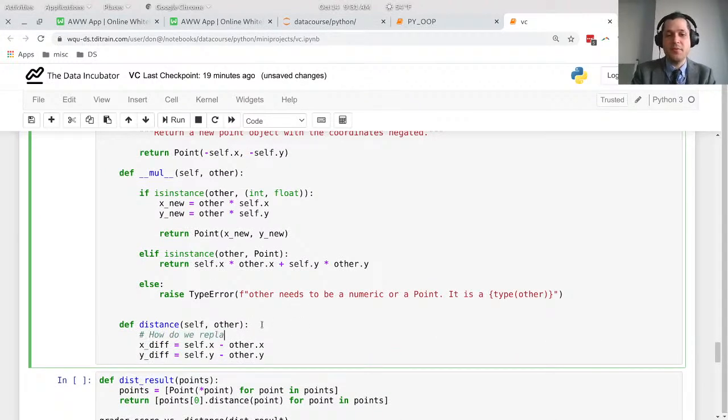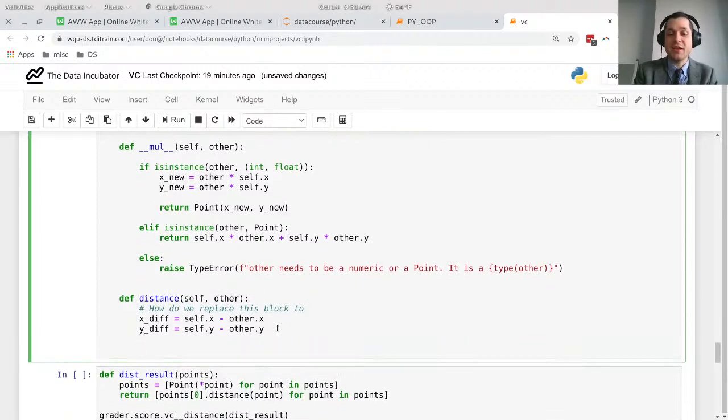How do we replace this block? Yeah, self minus other, exactly. So I can say diff is self minus other. Yeah, exactly, that's exactly what we need to do.